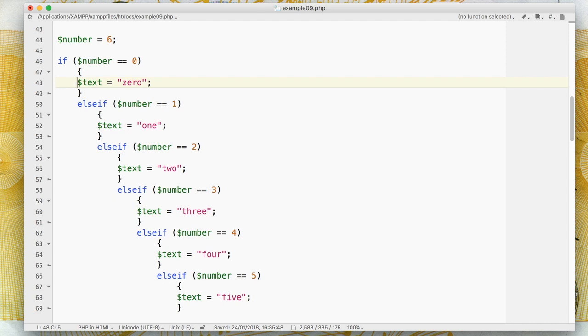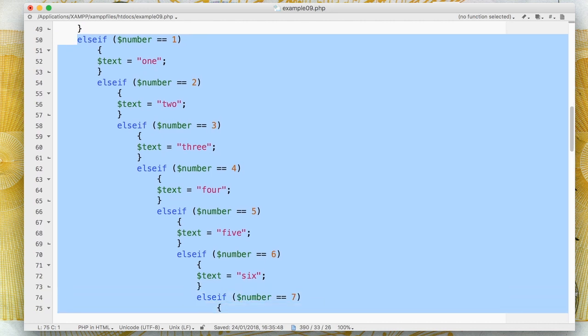So if number is equal to 0, then we want the text to be the string zero. If this turns out to be true, then this part of the code is executed. If this turns out to be false, well then we go on to the next part and see what happens.